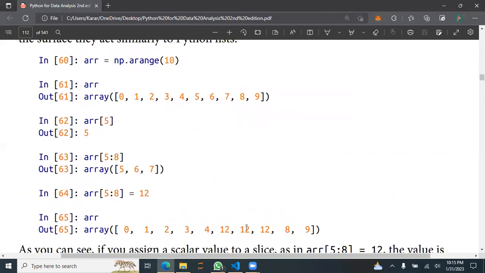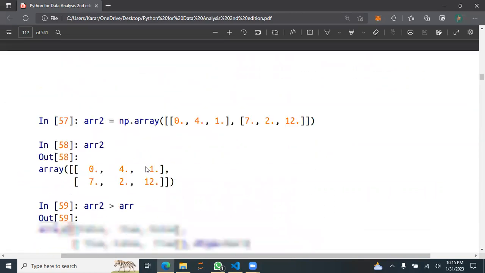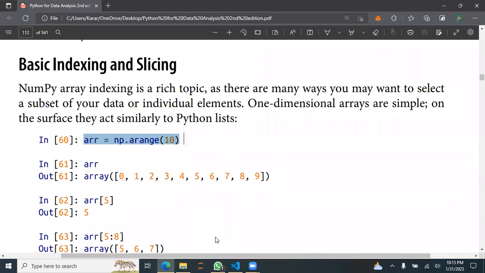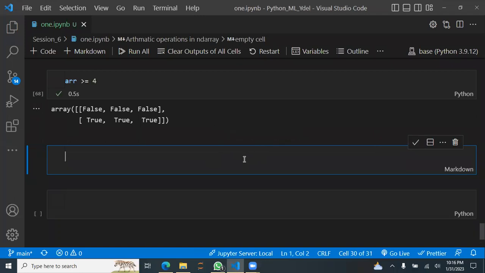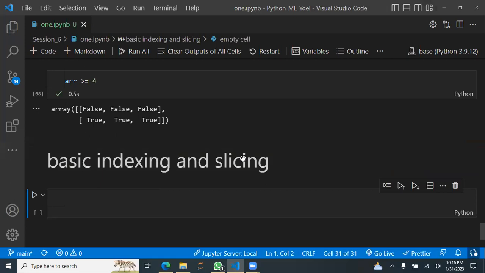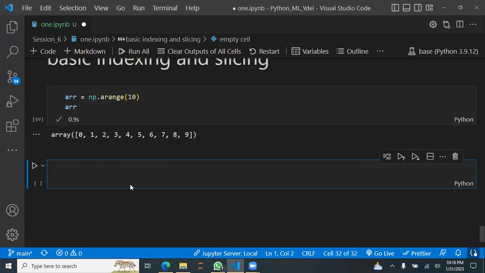What are they doing here? Let's just copy this. What was the heading? Basic indexing and slicing. If I pass this right here, ARR, that's our array.